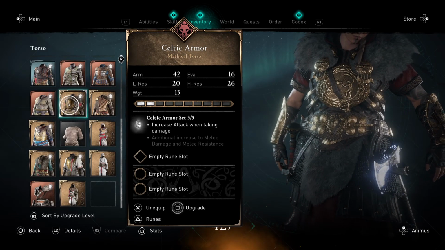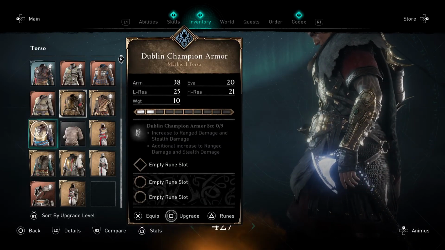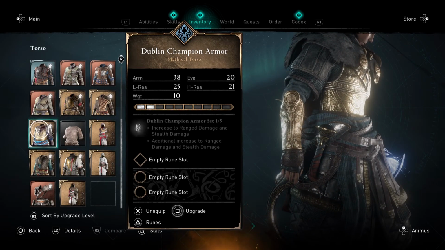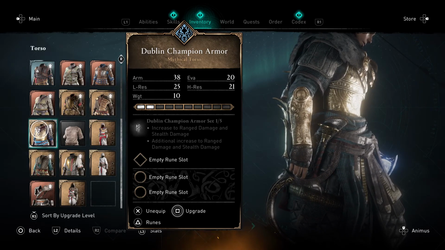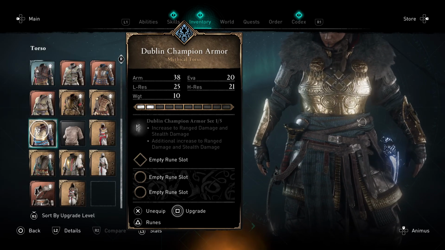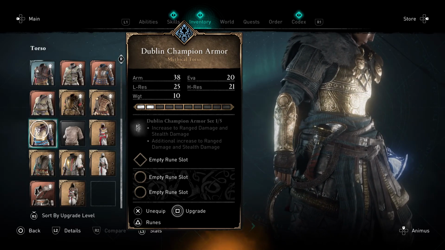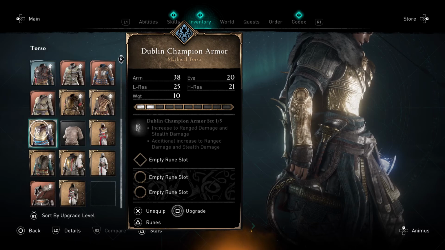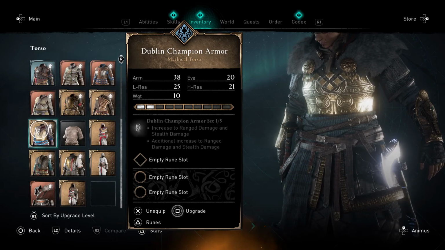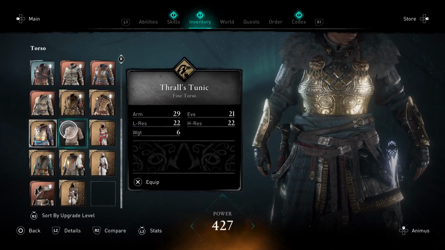I was going to rock this for the armor, but to be fair, I can't remember which one it was again, but there was the Dublin Champion armor. Was this the one I found off of, I believe this came off the Blood the Great, the Drengir we took out? So I believe that one came off there. I upgraded this one to mystic, wow, not mystical, mythical.